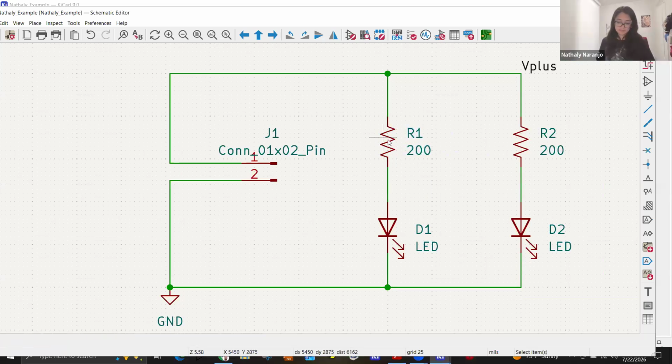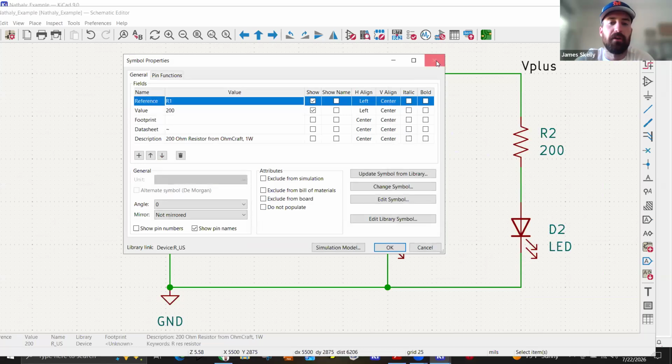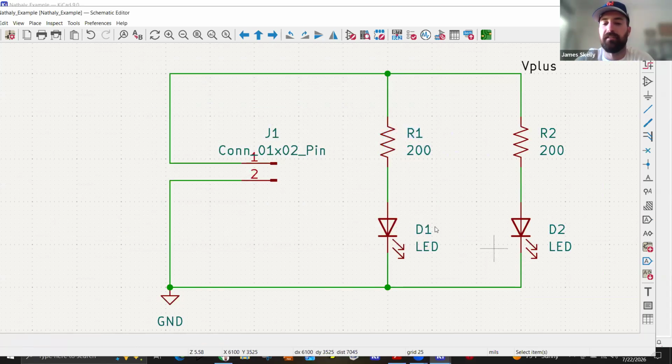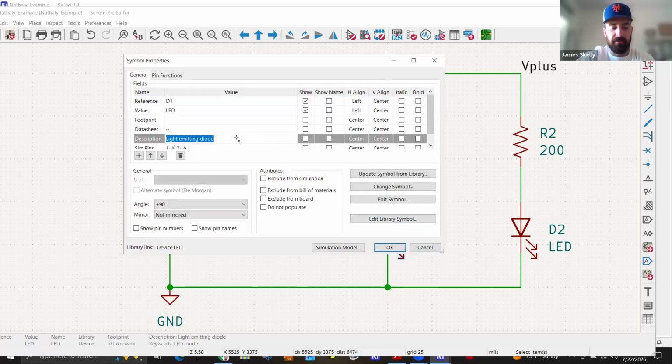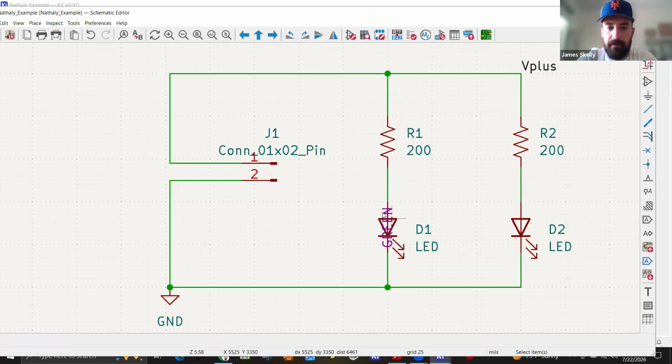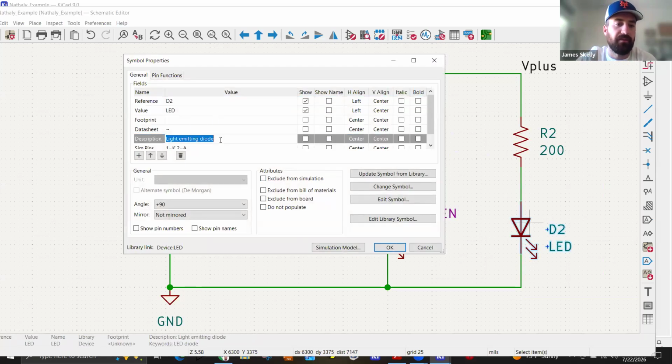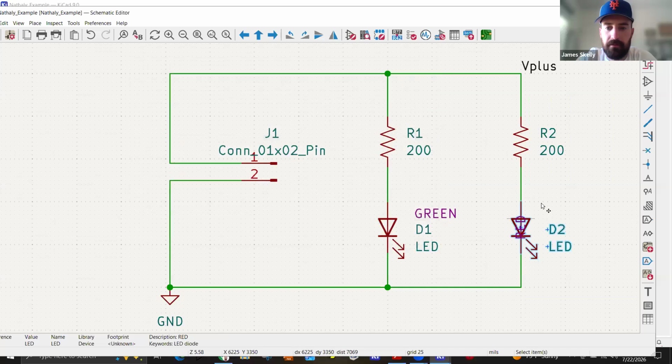And then, of course, let's just add details to the diodes too. Let's say we want to make this one a green LED. So let's just say description green, and I'll show that. And then I can move that. You can hit rotate and just put it wherever you want. And then let's make this one a red LED. So we'll just say description is red, and we'll show, and then we'll go and grab that.